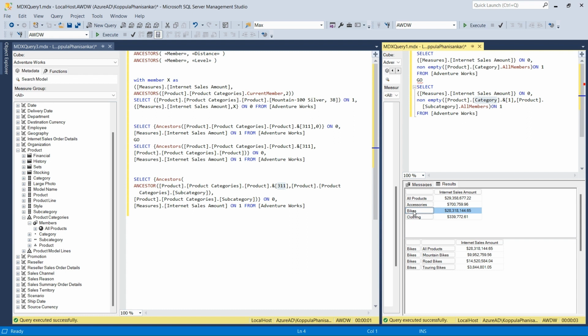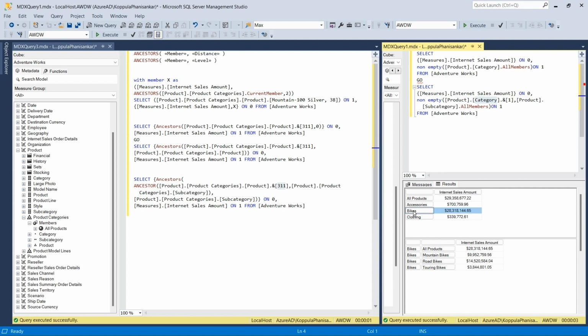Okay, so if you take the category under the subcategory, each subcategory will have an unknown member value at the product level, right? So now the unknown member is part of all subcategories. When you're trying to fetch the unknown bucket, whichever category the unknown member is part of, then you can use the ancestors. Ancestors will help you bring the unknown member that is actually there at the product level for each subcategory.